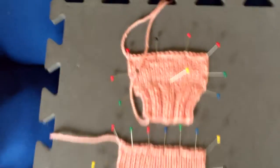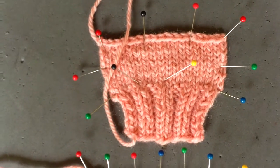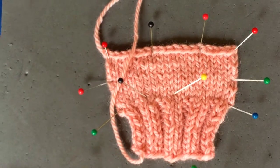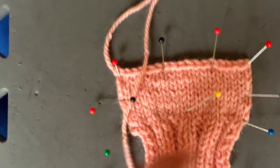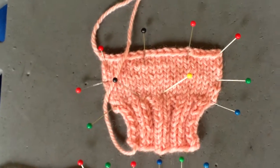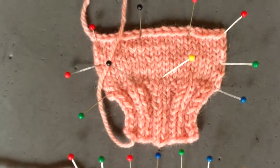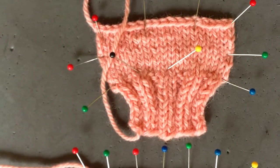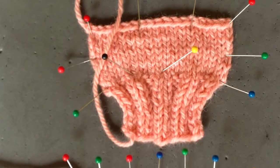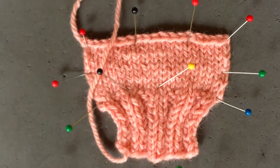And in the top swatch, which I'm showing you now, this is how ribbing is supposed to look when it's blocked. Ribbing, and if you look at the entry in my blog, should retain its natural texture. What I've done when I've pinned this is I have pinned the top portion and I've just smooshed the ribbing together. I want to distort it as little as possible because the more I leave it like this, the better it's going to look, and it's going to fulfill its function, which is to pull in at the cuffs, the neck, and at the bottom of the sweater.